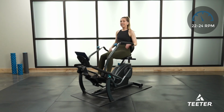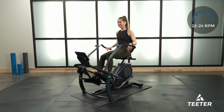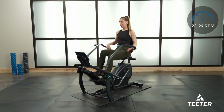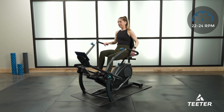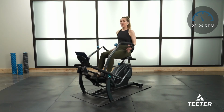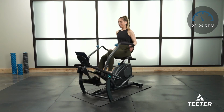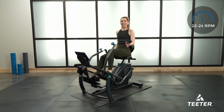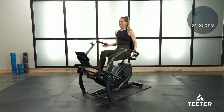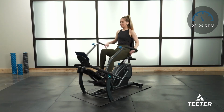So lock in that beat. Good, I'm hovering right around 23 on my speed. Now if you wanna, again, experiment with a different hand grip position, perfect time. Now this song kind of has a fake out. It feels like there's a build up to the music right now, but I'm gonna ask that you wait a little bit longer before we accelerate, all right?